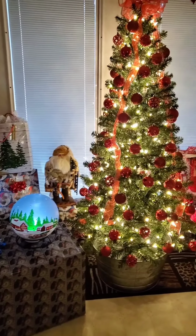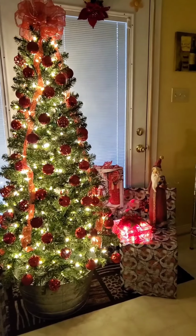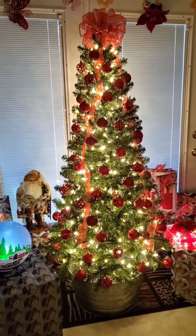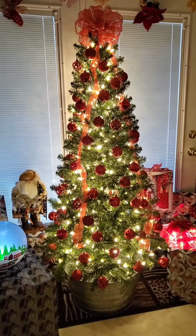Still got a few more presents to add. Okay, guys. Just showing you how pretty a little simple tree can be.